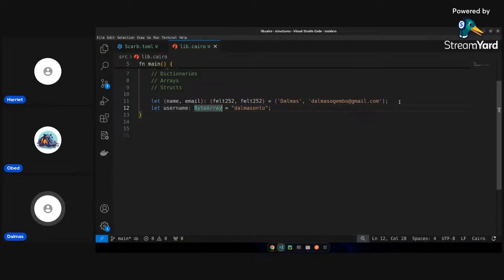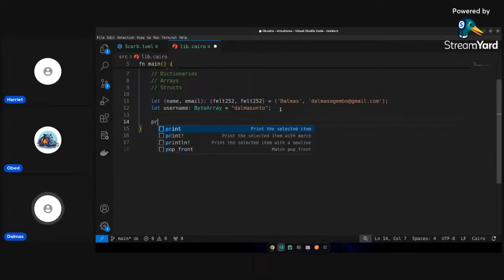But even if you are using just felt252s, make sure you use single quotes. If it's a byte array, then you can use double quotes. I believe that one is clear, so don't get yourself into the same problem I did. Then after this, I can proceed to print out the result.